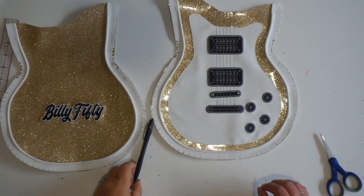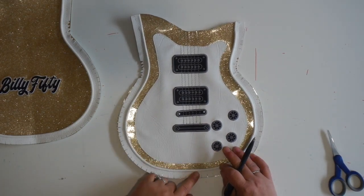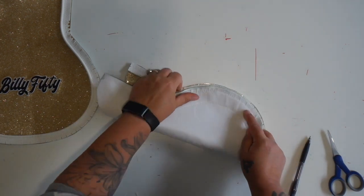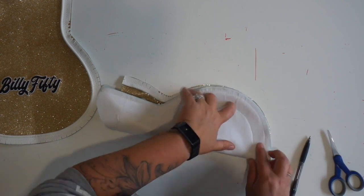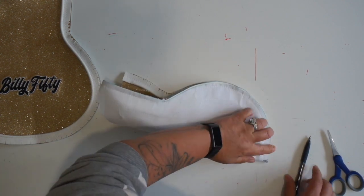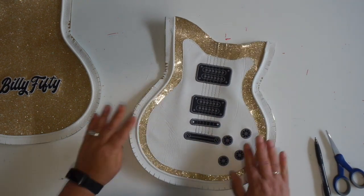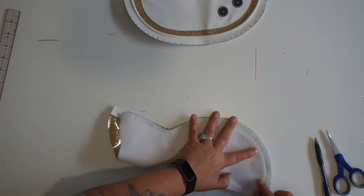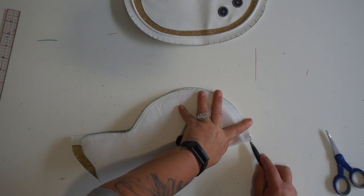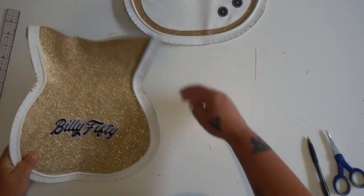Now we're going to work on putting the gusset in. Now what I need to do is find the center of this bottom panel. And the way I'm going to do that is just by folding those, and I'm going to match up these curved bottom pieces. And put a mark there. And the same on this one. Put a mark there. So now I know where my centers are.